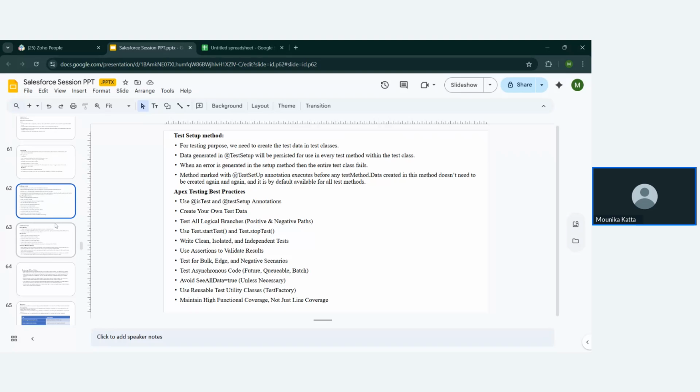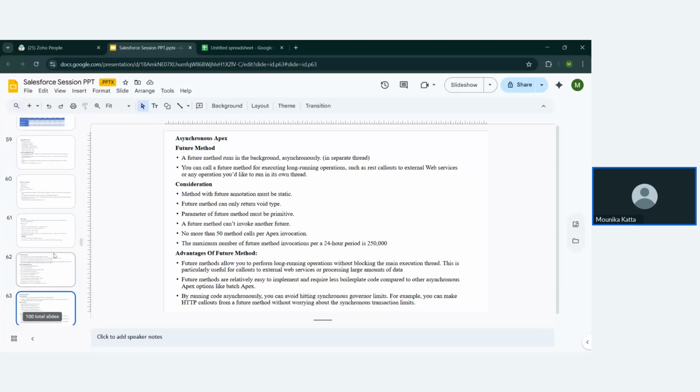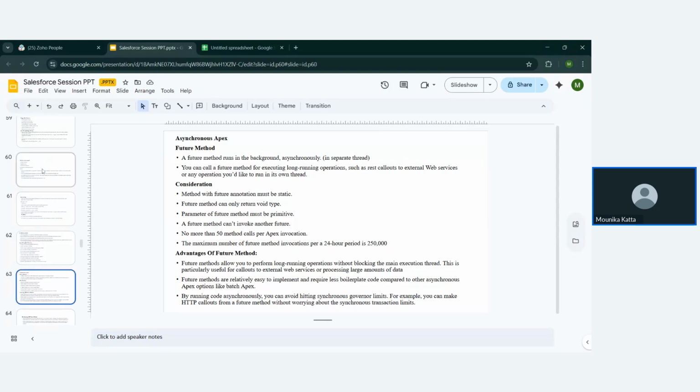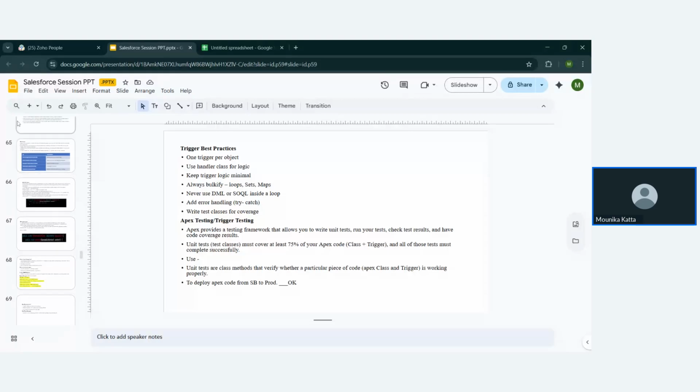What kind of scenarios we need to test while testing our class, what kind of tests we need to write, and also what kind of coverage we need to maintain. All these kinds of stuff we have seen, and also we have seen the asynchronous apex.